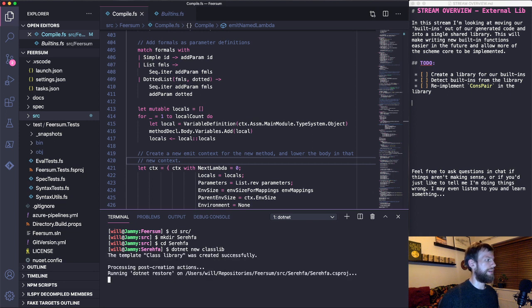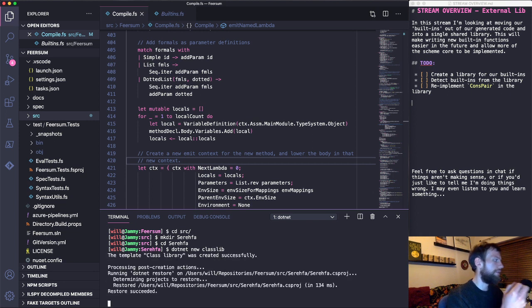We'll create a new class library, and I'm going to do this one as C# because I don't want to have to pull in the whole of the F# library into every application that we build using our compiler.